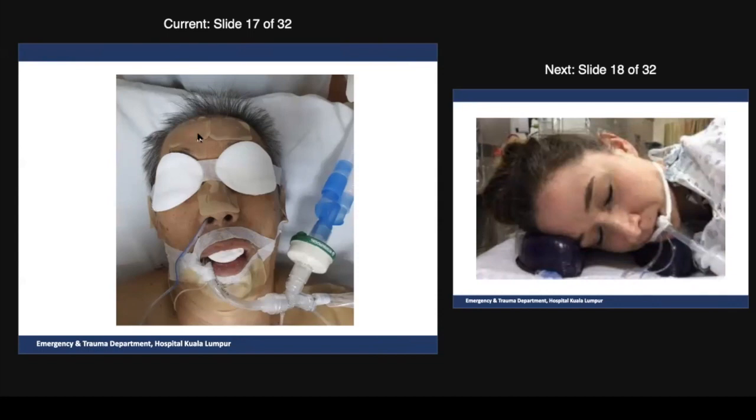Dekat forehead, okay, mepilex tu. And then untuk mata, sebelum cover mata, make sure dah the daily hygiene, maknanya air toilet, oral toilet semua dah kena perform sebelum prone. And then tutup mata. One thing, sometimes saya tak encourage guna the whole patch to the one eye lah. Saya suggest untuk lipat satu patch tu lipat dua. Sebab bila terlampau besar macam ni, kita tak nampak sebenarnya whether eye is compressed ataupun tidak.